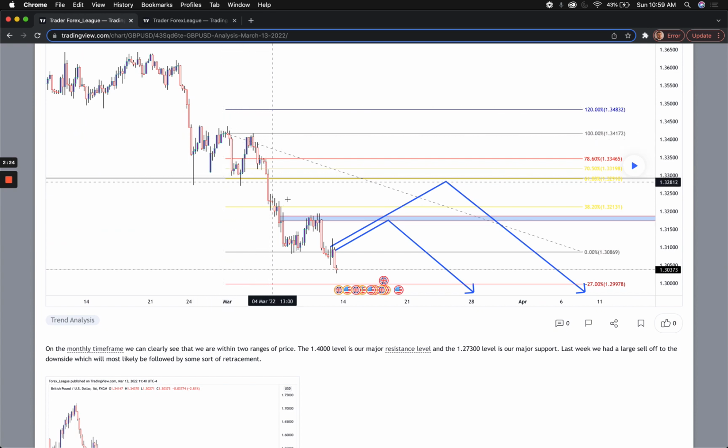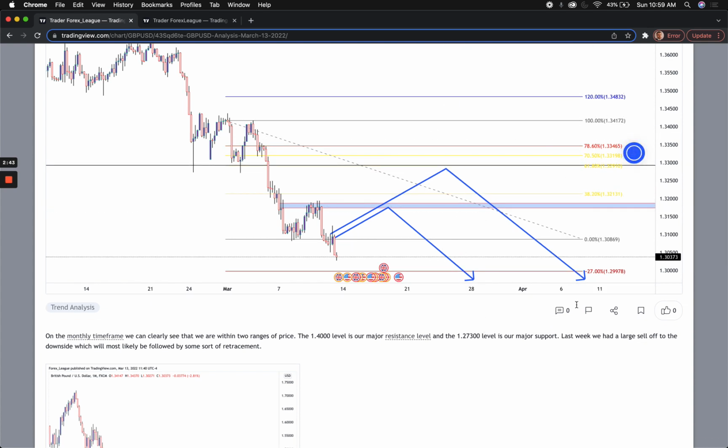When you see a large impulse move, the most natural thing for the market is to catch some sort of retest. We want to see structure, because once a pair is just moving in one direction, there's not much that you can do with it. You need it to have that breather, pull back, and form those next lower highs. So let's see how this played out.